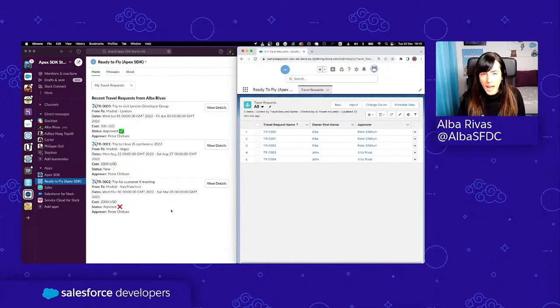In the first place, we implemented that application using Bolt. Now, in the last weeks and months, I've been working on rewriting the application to use the Apex SDK, and the version that I'm going to demo today is the Apex SDK version.